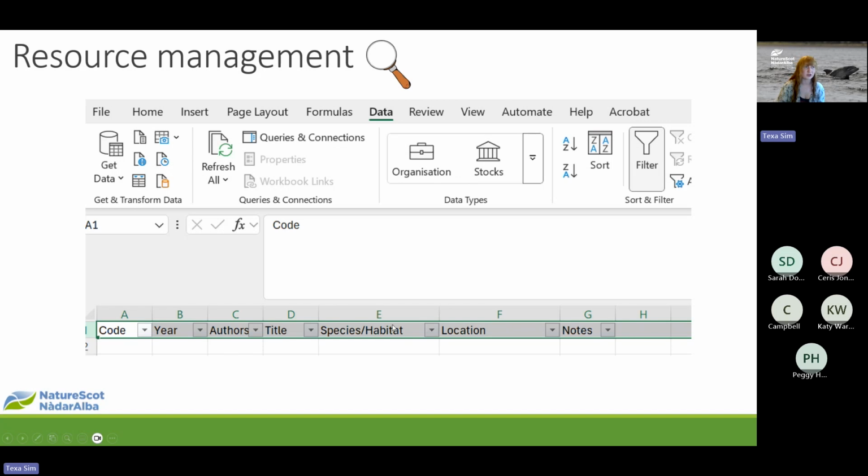So if I click on that little down box next to species and habitat, it might have, for example, marl, skate, blue mussel, kelp, and I can check maybe just kelp, for example, and that'll give me all of the research or papers or anything that I've noted down, particularly on kelp, and show it all together. So that's really, really handy just as a kind of management feature. You probably already know this. I'm sure a lot of you are Excel whiz kids, so apologies if I'm preaching to the choir.